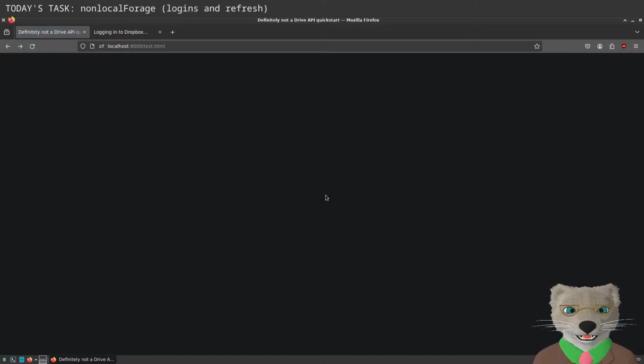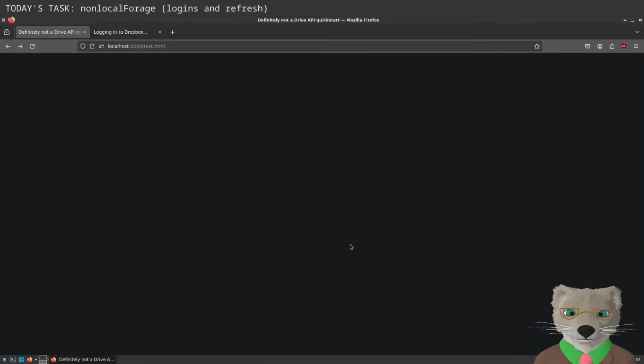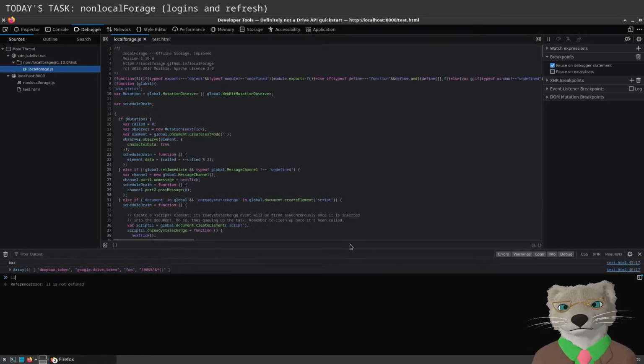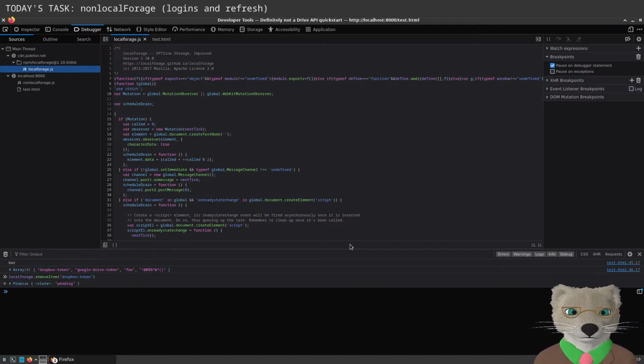Yeah, okay, so now it's logged in, which is unfortunate because I actually want it not to be logged in. Local forage dot drop. No. Remove item, Dropbox token.